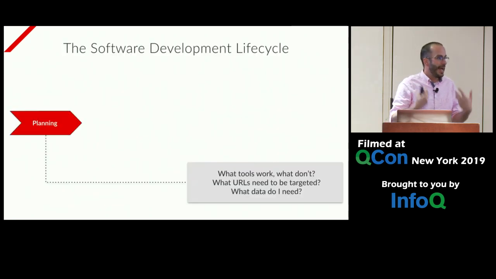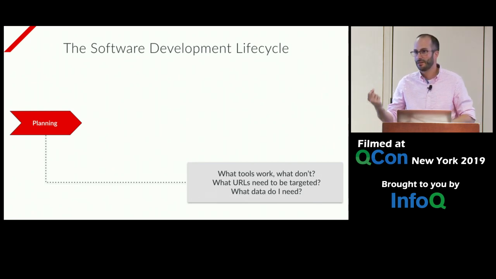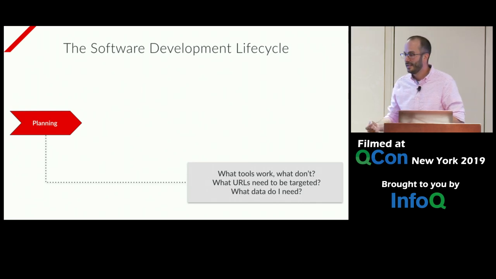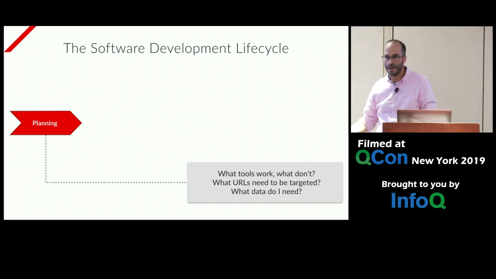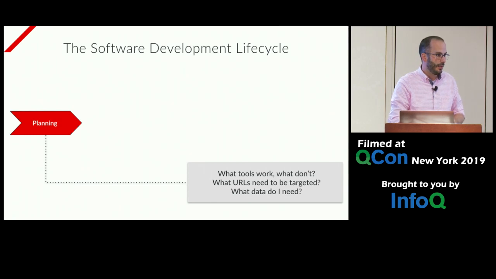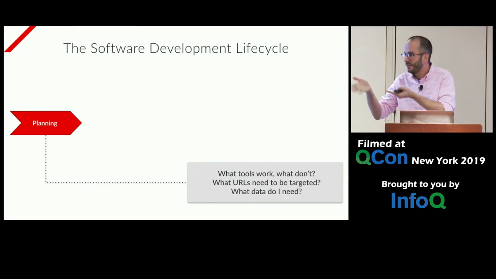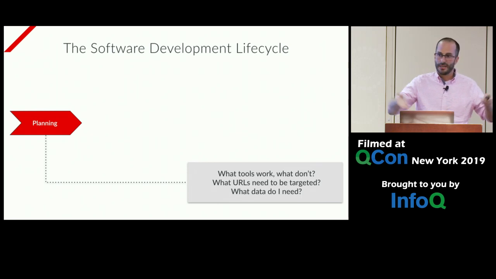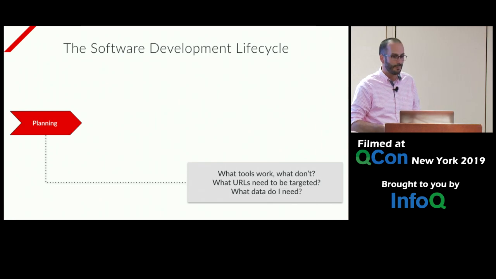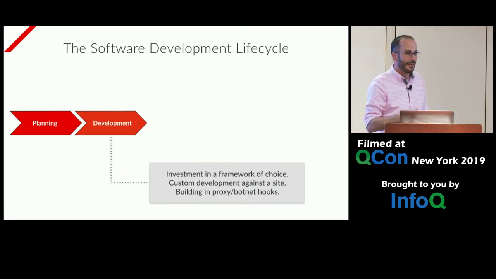What we do, and what I have found particularly effective, is focusing on sabotaging the software development lifecycle of an attacker. The software development lifecycle looks just like our software development lifecycles. You have phases that progress, and they start with something like planning or gathering requirements. For an attacker, it's what are you trying to attack? What URLs do you need to hit? What data do you need? What services do you need to integrate with? What is your path to value? And they probably have Scrum Masters, I don't know, but it looks very similar to what we go through.